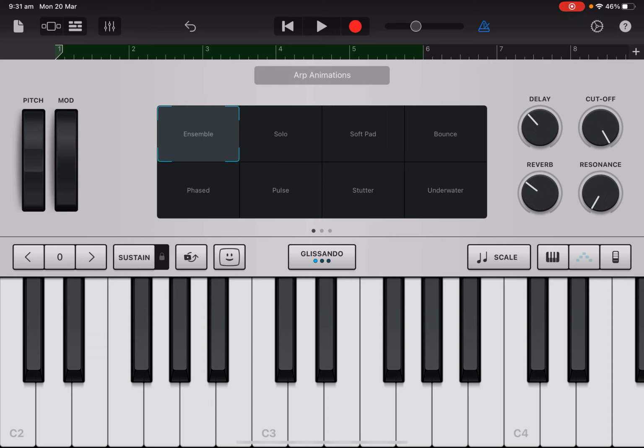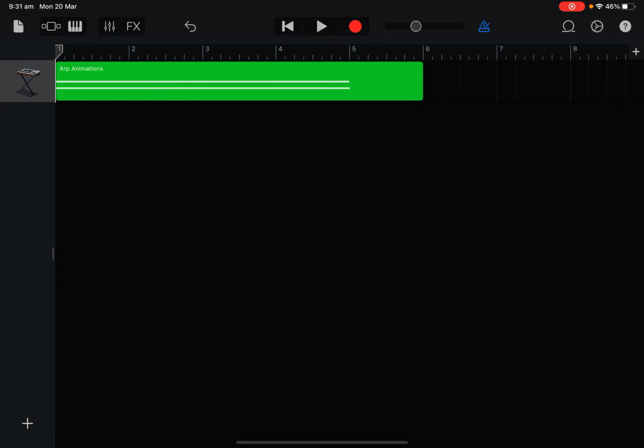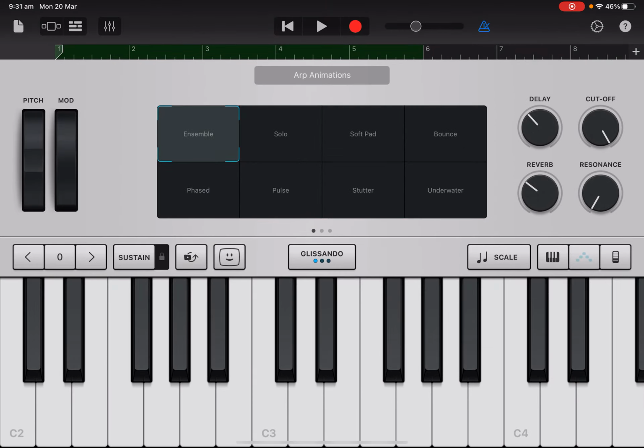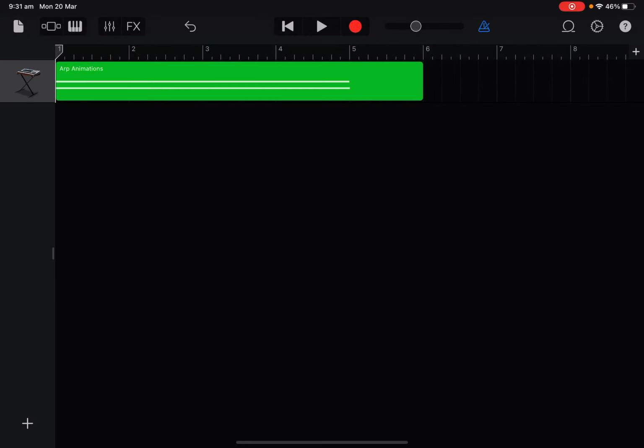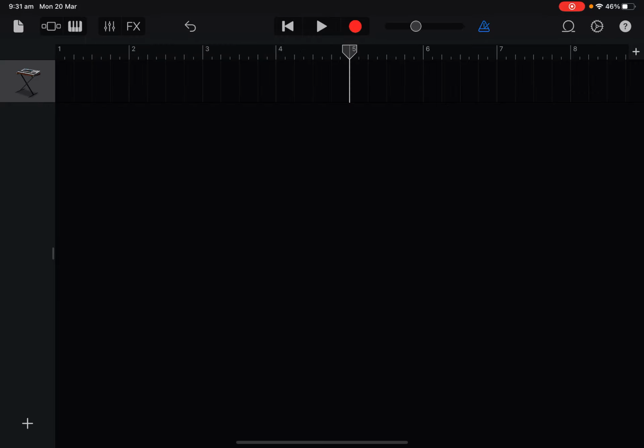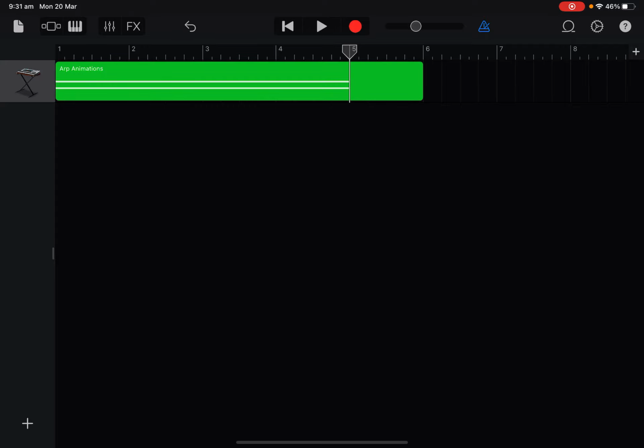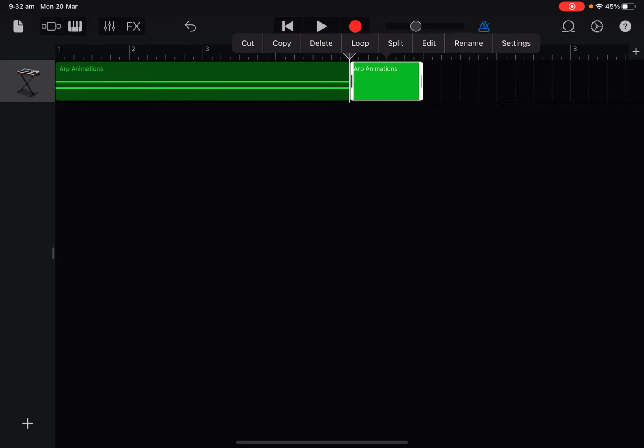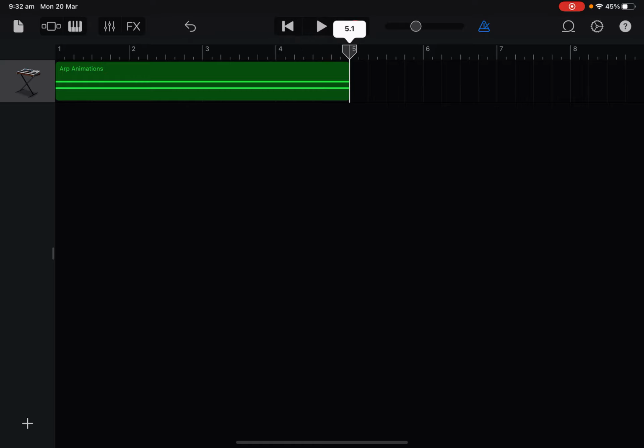What I'm going to show you now is how to trim that to make it only 4 bars. You go up to here where it's got the tracks. You see I just clicked between the instrument and the tracks. And you can see here's your playhead. You just click and remove that. I'm going to drag that to bar 5. I'm going to double tap on there and press split just to delete that. Delete. Oh, didn't mean to do that. That's right, it's different. I go split and then I drag the scissors down. Forgot about that. I've been using different programs. So there we go, we've got the first 4 bars, okay?